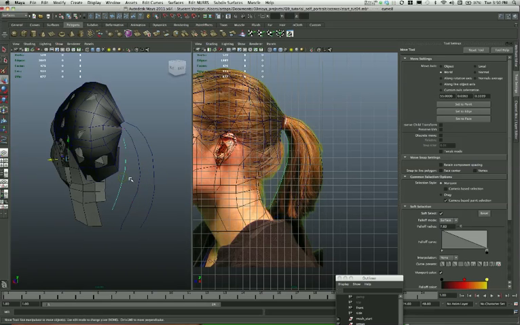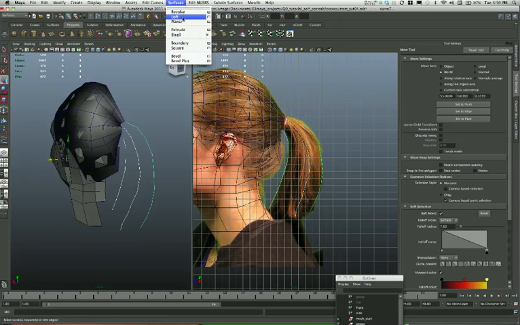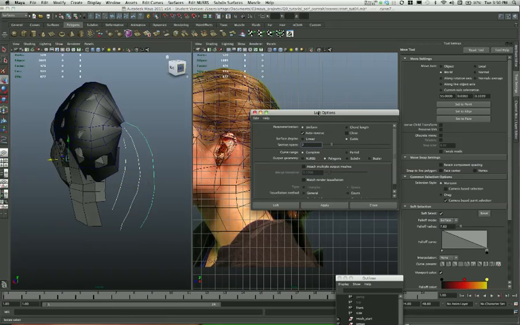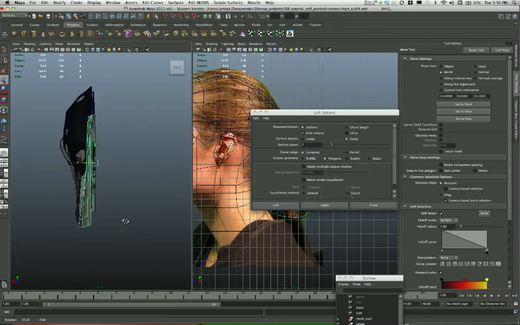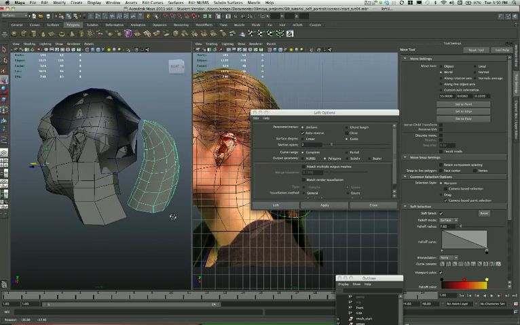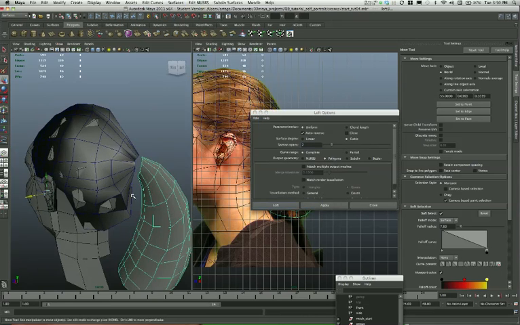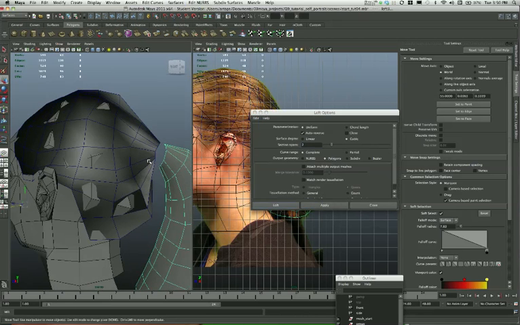So let's select this one, and this one, and we say loft, and let's see what we've got here. Well, that's not bad. It's a little bit flat, but the actual shape is fine. We probably want to match these up.